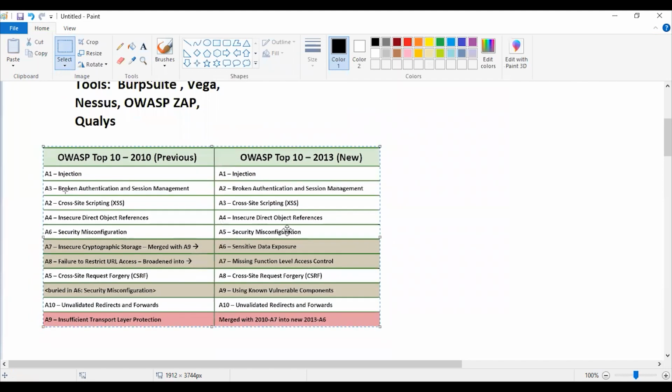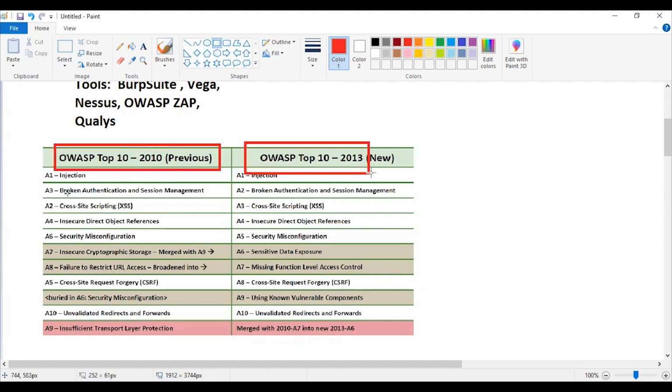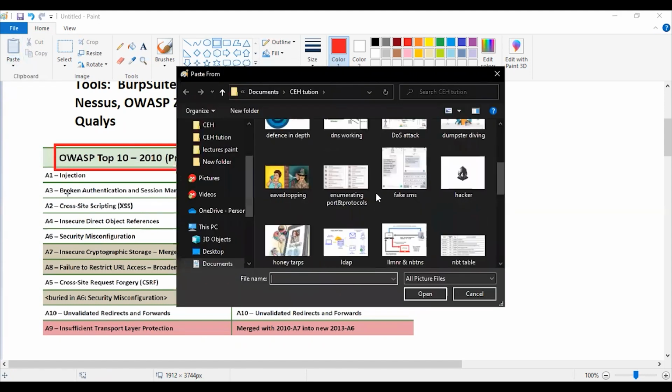These are the standardized vulnerability names which OWASP has provided us, also known as the OWASP Top 10. All these vulnerabilities were discovered in 2010 and newly revised. These are the old vulnerabilities; we'll look into the new ones.